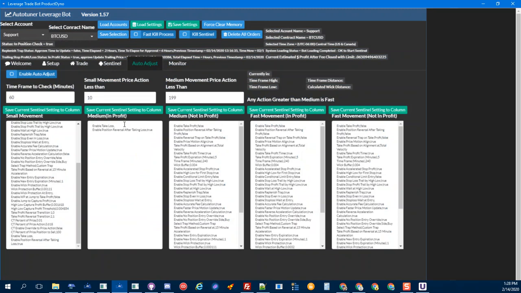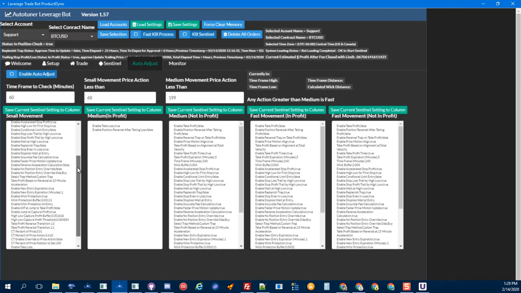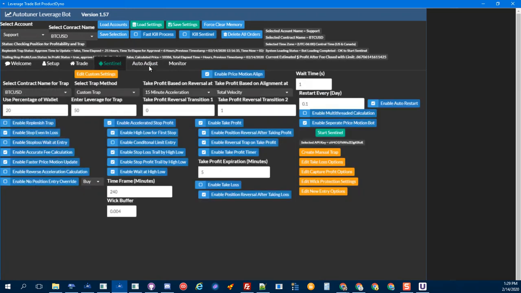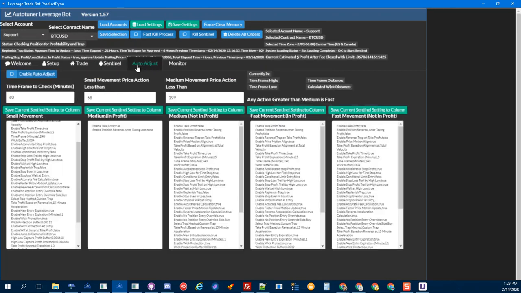So let's say if it goes above maybe $68 per hour or something like that, we say, hey, it's getting pretty crazy, you want to get out. So we'll take the loss, and we'll not reverse. We just close out our position. And then we also need to override our position to none. That is the no position entry override, because I've added a thing where you can just select none. It'll override it, set it to none until things calm down, and then you set it back to true.